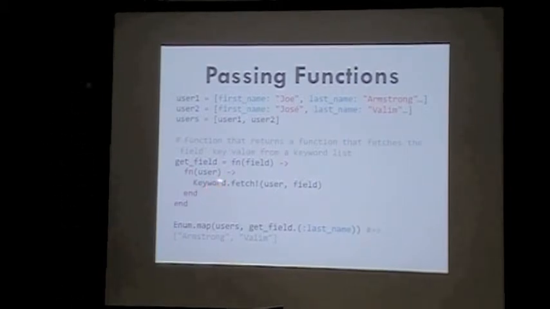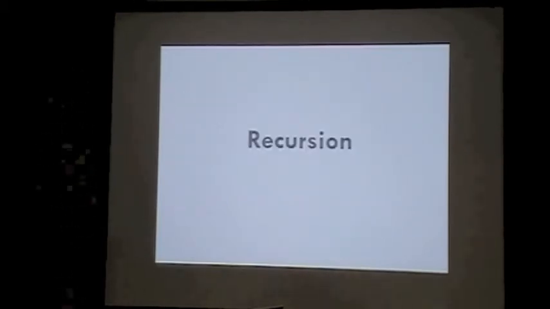Okay. So yeah, this is just a module of functions that allow you to easily manipulate these type of dictionary structures. So fetch just says, you know, give me this field, and if this field doesn't exist, because there's an exclamation mark, blow up and throw an error or something like that. So yeah, this is basically just a function that makes it easy to retrieve a value from a dictionary. And these are all like the Keyword module here and this Enum module. These are all part of the standard library that comes in Elixir.